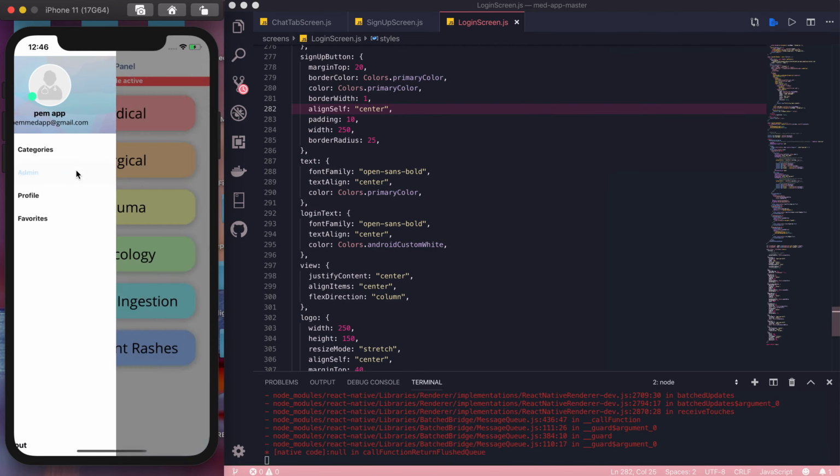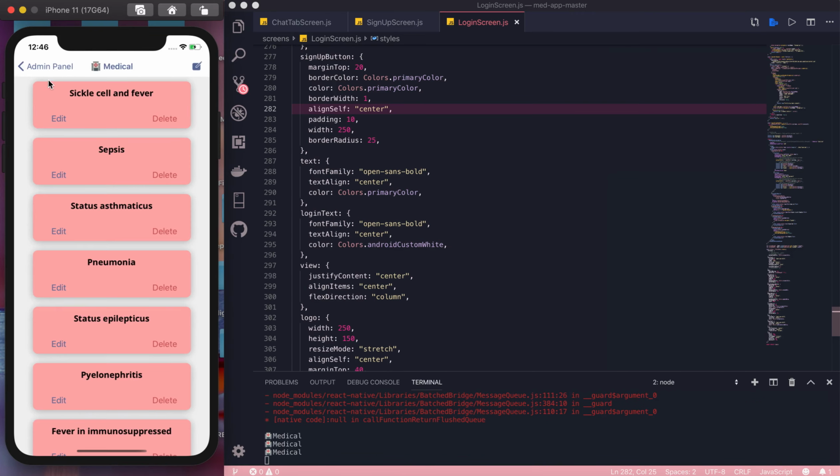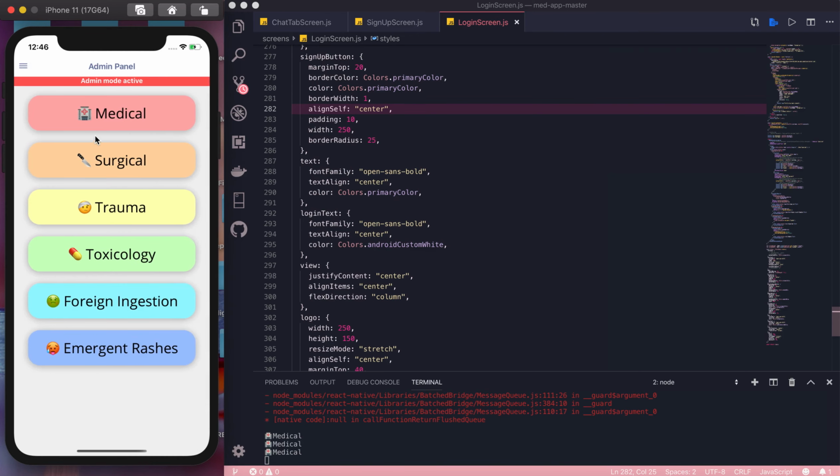Okay, we can now head to the admin panel, which is meant to help users add medical information to be browsed on the app, and which also works with updating current data or removing what is not useful anymore. This feature should only be available to administrator accounts instead of any user in the app, which is currently the situation. So this is something to work on in the future.